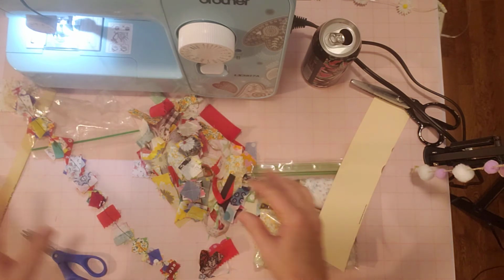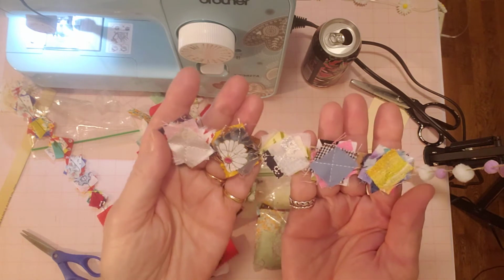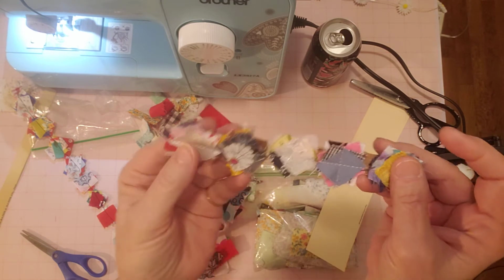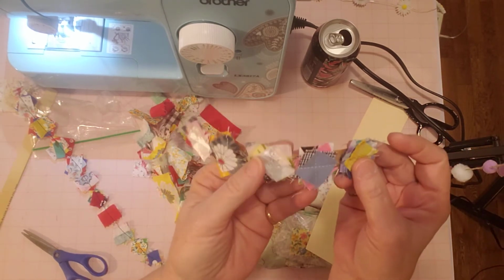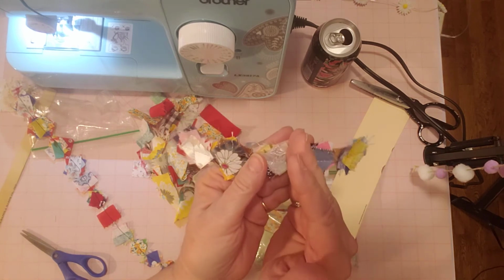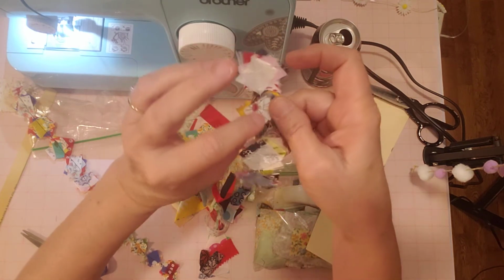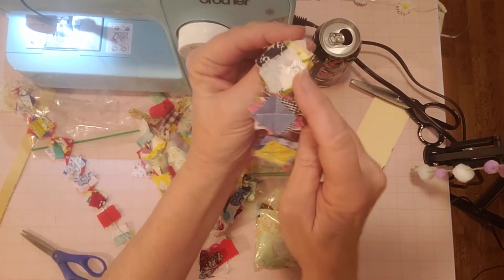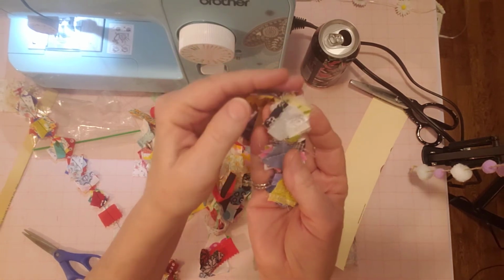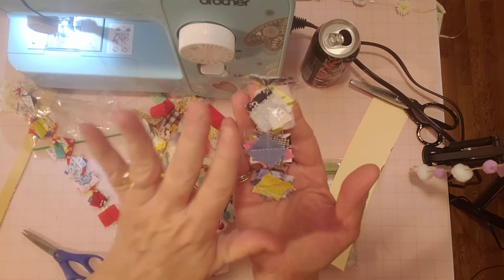And then my friend sent me this in the Happy Mail quite a while ago now. It's a kind of snippet roll or snippet strip, whatever you want to call it. It was longer, but I've been using pieces of it. I like that I've been able to cut pieces off of it. I cut 3 pieces off and used it as a tab in my recent garden journal, the binder.